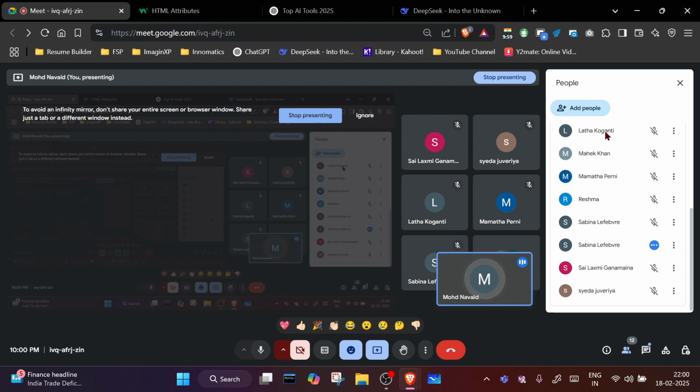For example, I have taught you only the heading tag, paragraph tag, as well as the anchor tag. These three tags, only three tags. So you should ask yourself a question: what can I do with these three tags only? What can I create that is realistic or useful using these three tags?